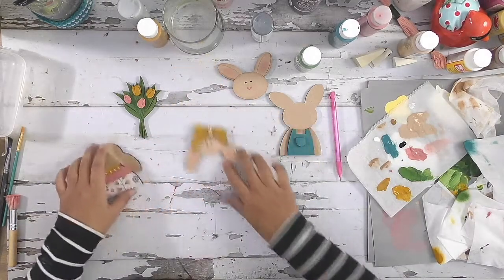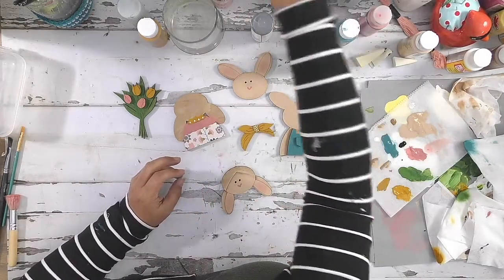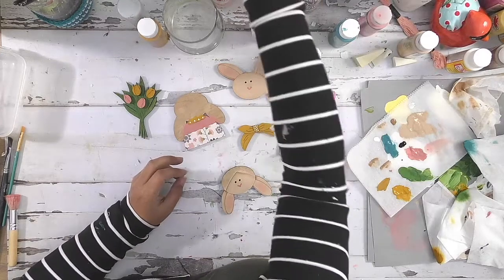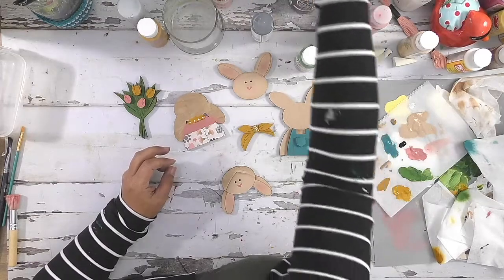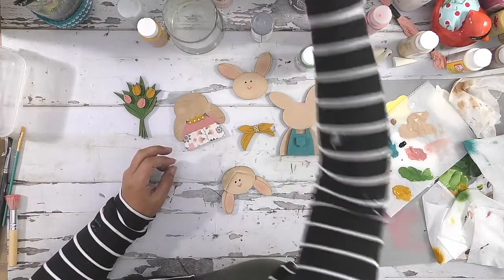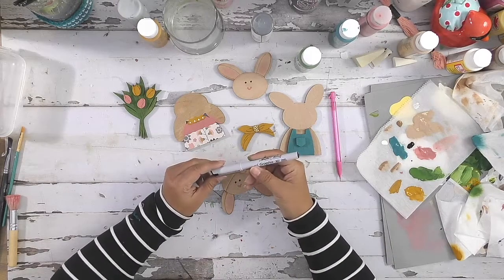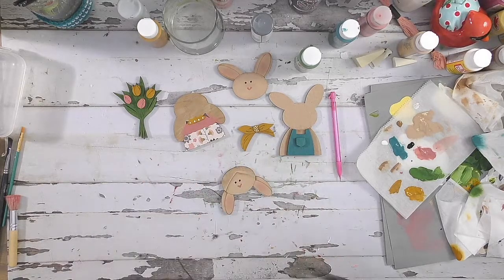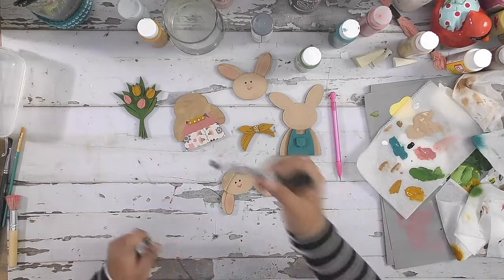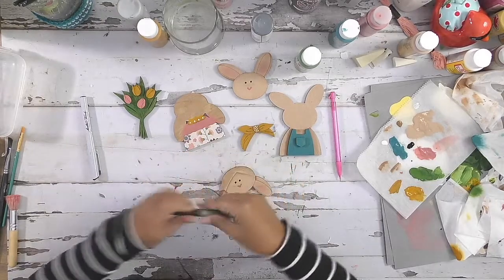Okay, let's finish these faces and then we can wrap it up. So what I'm going to use for the face, I am not going to try and paint that on. It is too small for my hands right now. They're super shaky. And so I'm just going to use a graphite pen, which is water and fade proof. You could also use a Sharpie. So you could use a fine tip Sharpie as well.